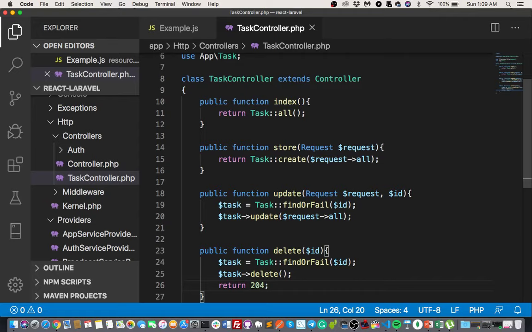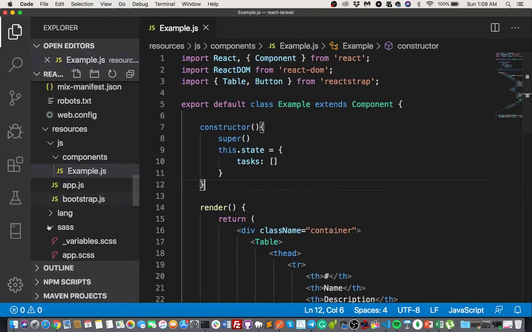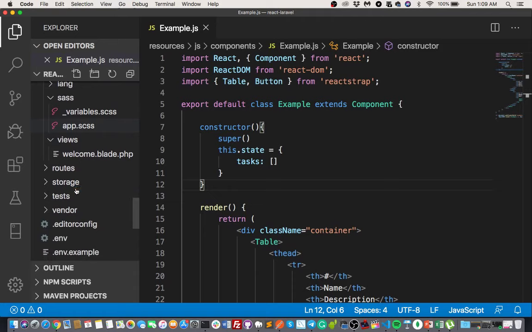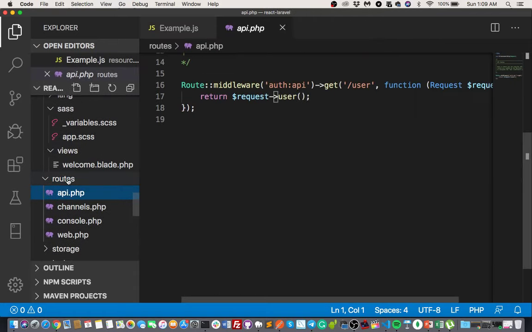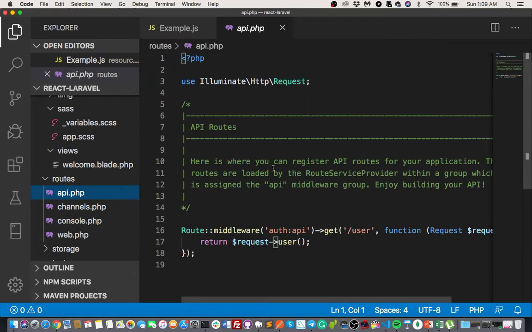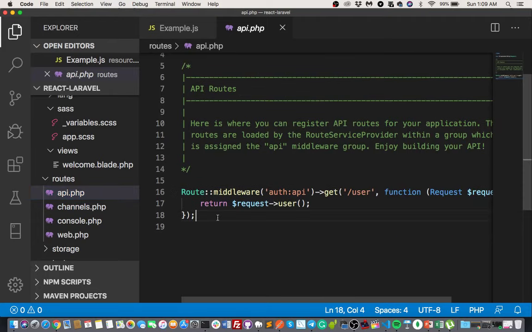Okay, so next, go to your routes, API. API.php is under the routes folder. We need to declare all the API endpoints, with which you can retrieve all the records, create a record, update and delete.